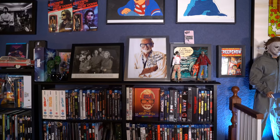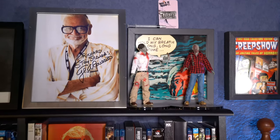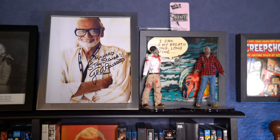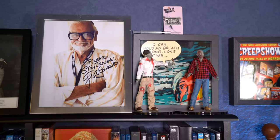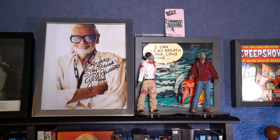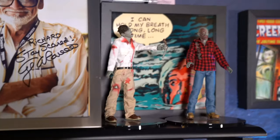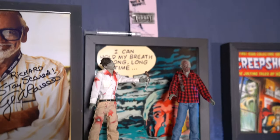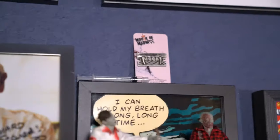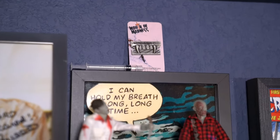So above those two on the top shelf here is obviously some Romero and John Carpenter stuff. Starting on the Romero side, there's an autograph of George Romero, one of several that I've been lucky enough to get over the years. To the right are the Mezco Dawn of the Dead figures, which are amazing. Behind it, it's a little bit hard to see, but that's a sort of 3D piece from the end of the Creepshow segment, Something to Tide You Over. Above that is a really cool Martin pin from Mouth of Madness, and it came with a little fake syringe and everything.